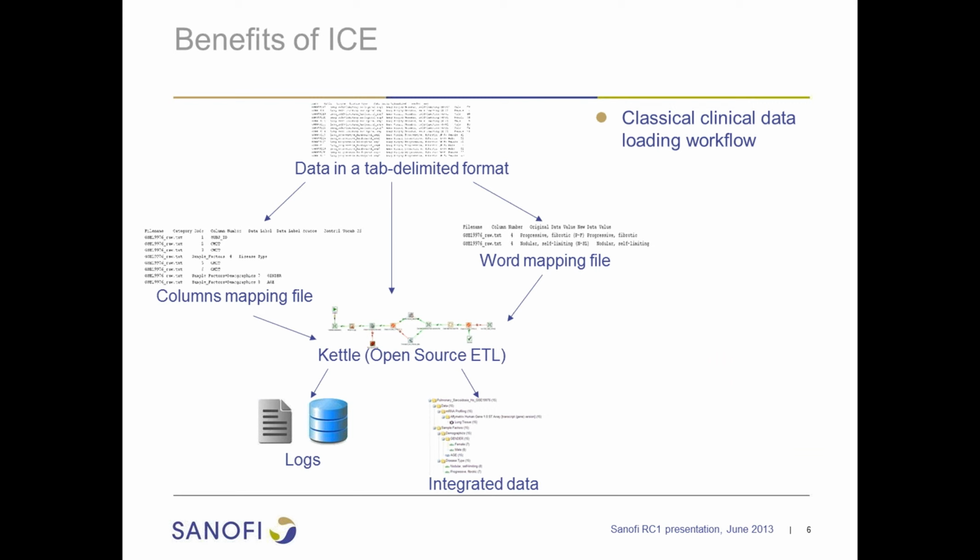So to better understand the benefits of the Hyve tool, you have here a classical clinical data loading workflow, starting with the raw data file in a tab delimited format. From this raw data file, two mapping files have to be manually created, to describe the columns and the terms of the raw data file.